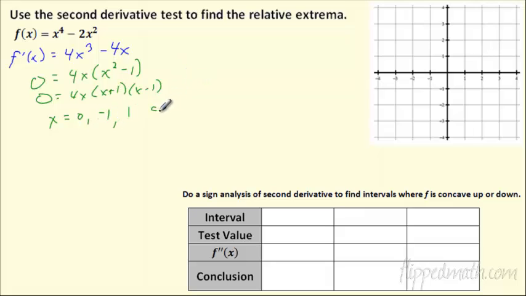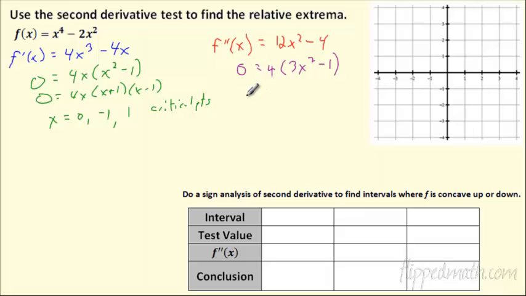So we're still going to find those critical points. And if we're talking second derivative, I'm going to go ahead and find my points of inflection. So how am I going to do that? I'm going to look at the second derivative. If I take the derivative of the derivative, I'm actually going to get 12x squared minus 4. What's going to happen when I set that equal to 0? I'm looking for points of inflection now. 0 equals, can I take a 4 out of this one? I'm going to take a 4 out, and I'm left with 3x squared minus 1.